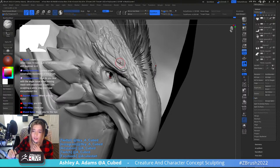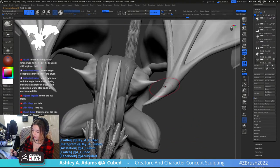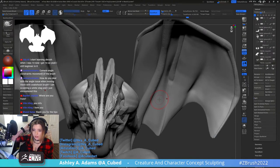How do you deal with the angle issue when moving mesh with the snake hook brush? You're sculpting a white stag. The angle issue when moving the mesh, I am not sure about an issue. It goes in whatever direction you're facing. If I were to pull something out, like the plane, it'll just pull in the direction that I'm pulling in. I don't really know how to describe this, but when you start understanding 3D space more and get more comfortable with it, you don't mind pulling out into 3D space and rotating around to see exactly where it is and orienting yourself.